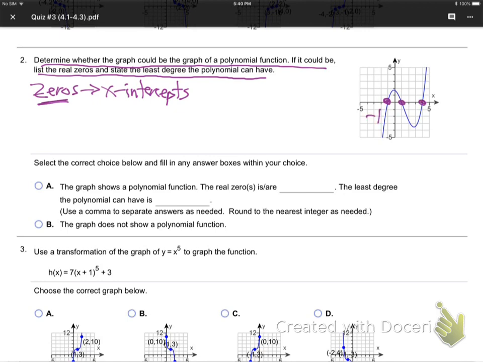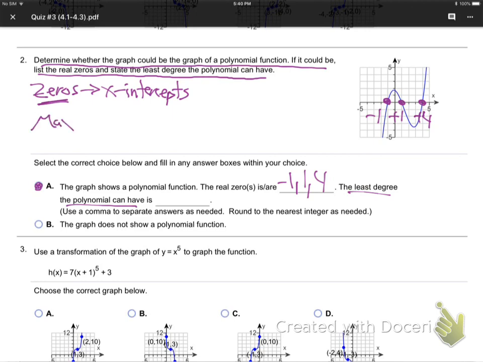That's it. X is -1, +1, and what's that? +4. At all those places, the graph has x-intercepts. So that would be -1, regular 1, and 4. Those are those zeros, we call them, height of 0, x-intercepts. So that's that answer. And then, isn't there another question? And state the least degree that the polynomial can have. What do they mean, the least degree?